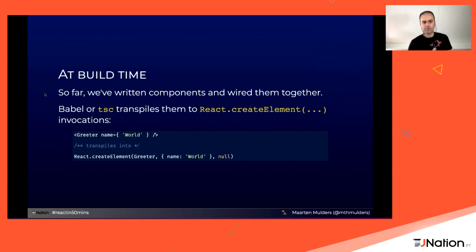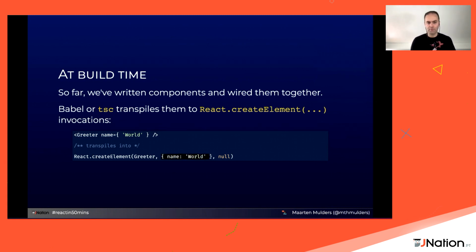So if your JavaScript file contains this XML piece, Greeter with name as world, then Babel or TSC will replace that with React.createElement. The first argument is the function that does the actual return statement that returns the XML.